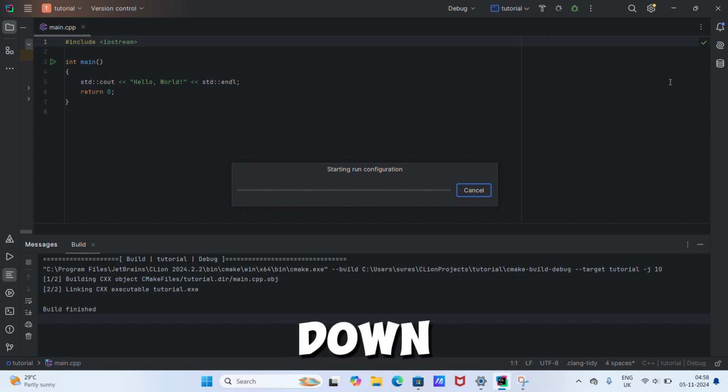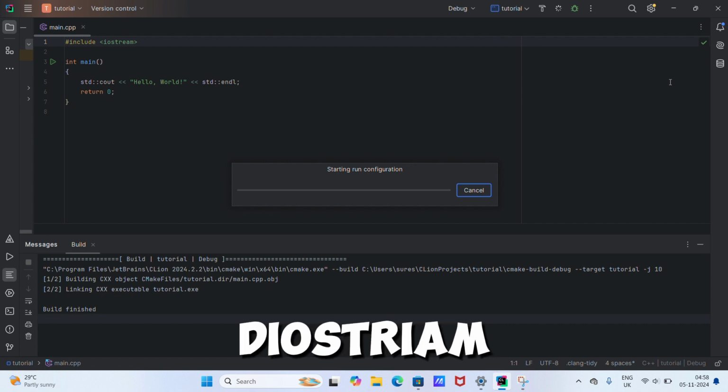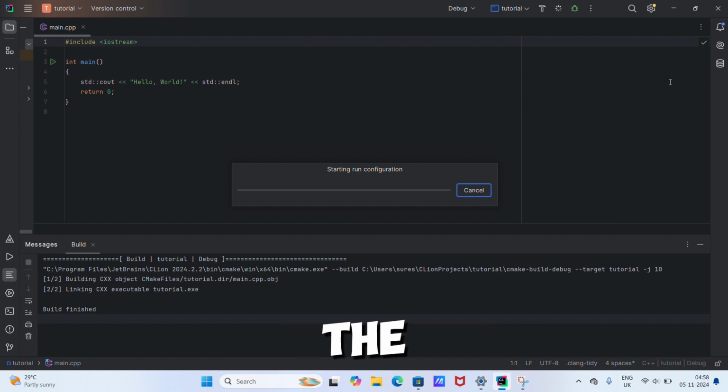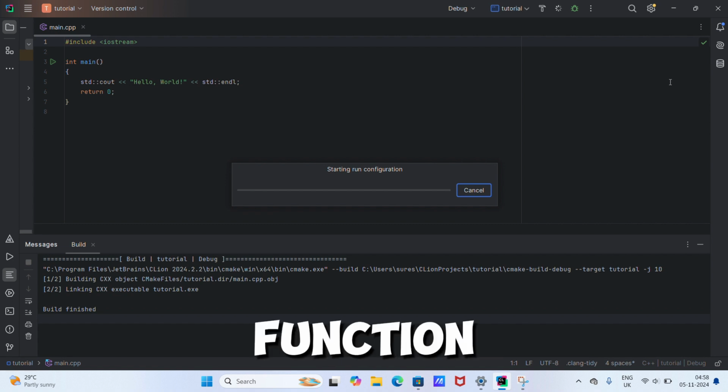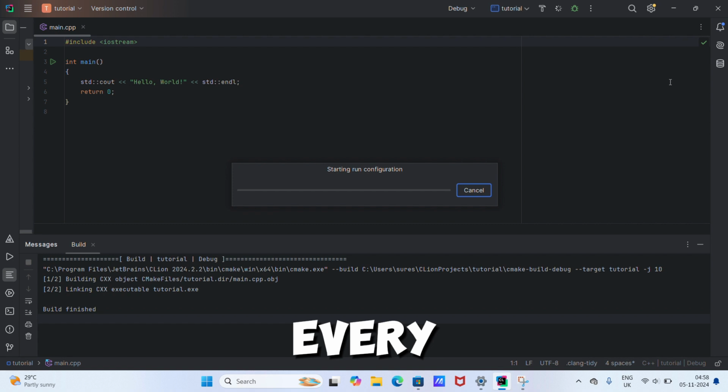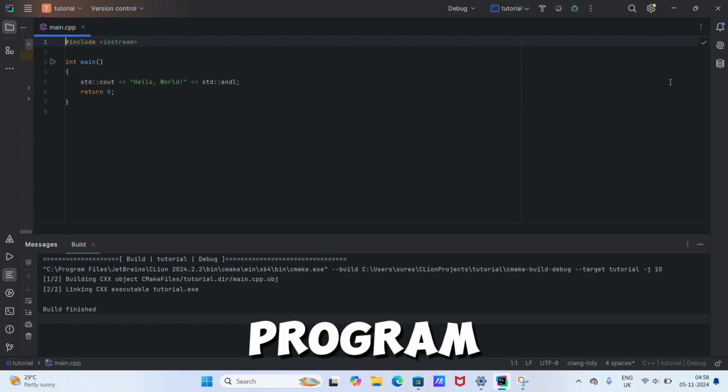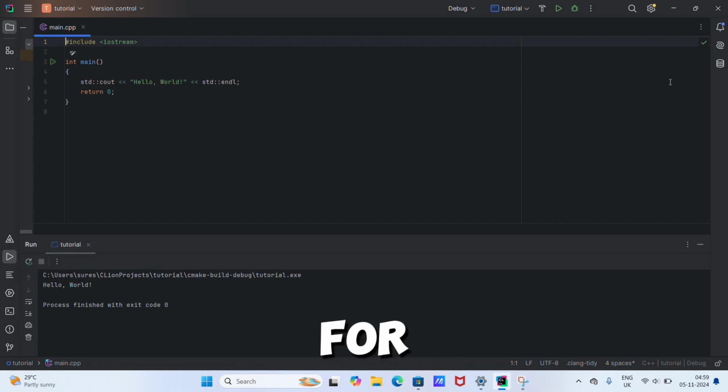Let's break this down. #include <iostream> is what allows us to print to the screen using std::cout. The main function is the entry point of every C++ program. Don't worry about the details for now. We'll go deeper in future videos.